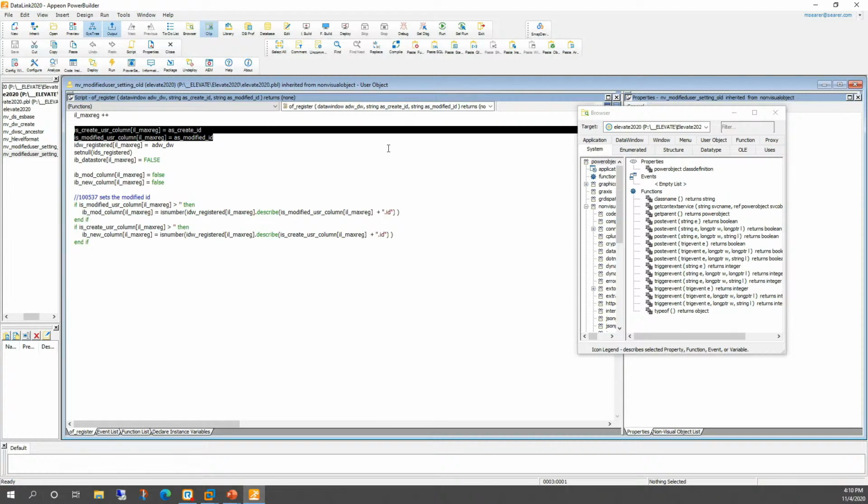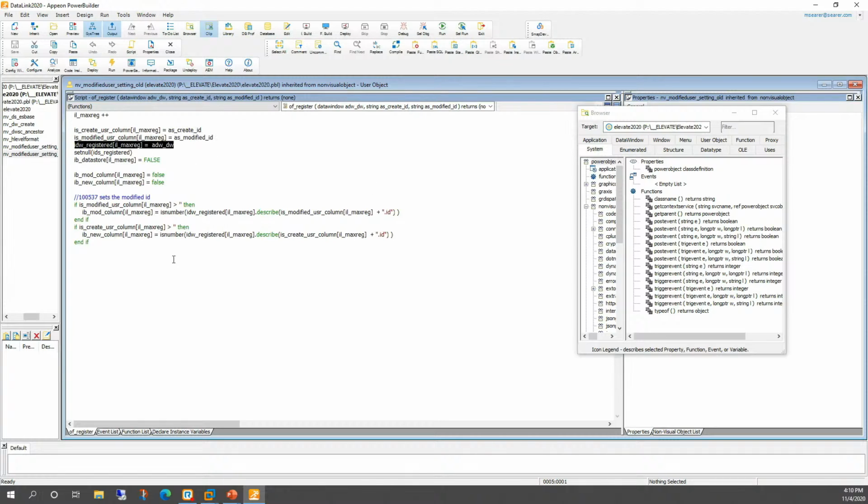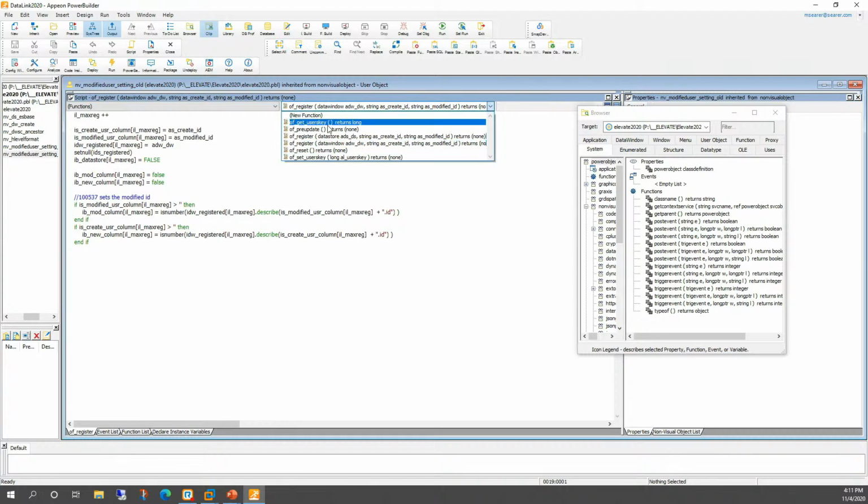So this way we're tracking what columns need to have those values set on this particular data window. We're also just setting the fact that in this particular case it is not a data store. That's why the data store Boolean value is set to false. And we're also tracking some other things to make sure that the modified ID is being set. So that's pretty standard stuff.